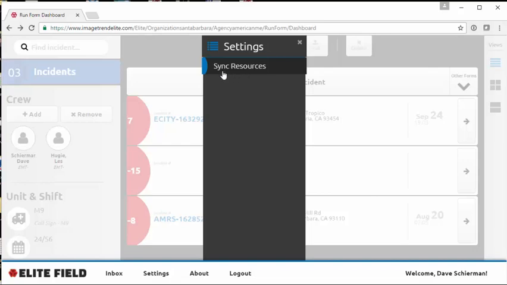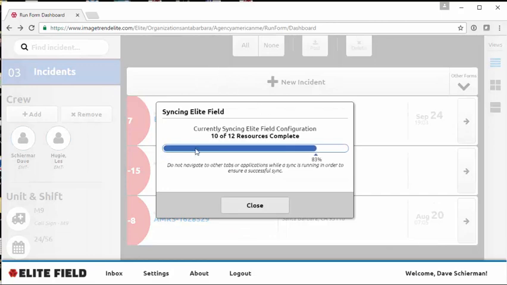So if you add a new employee, or if there's a program change, or it updates the list of previous transports, you're going to have to sync the resources. 99 out of 100 times it's going to do that for you, but in case you need to do it manually, you just go ahead and click on that, and it's going to go through this process where it updates all the files. And this could take a couple seconds, it could take a couple of minutes. It all depends on how much data it needs to update.